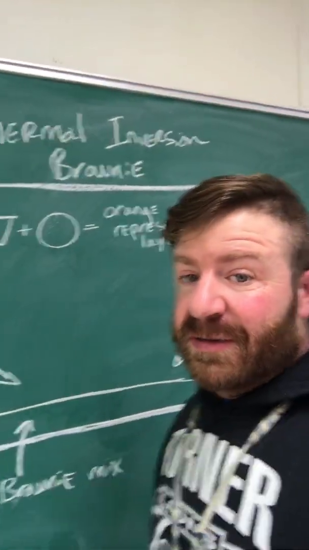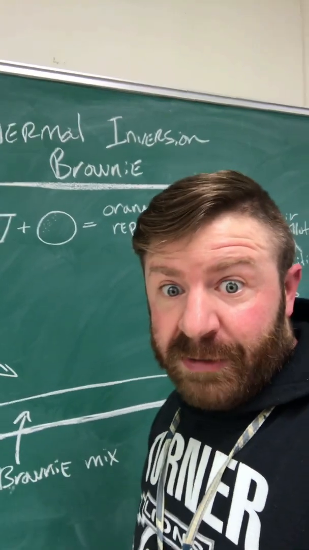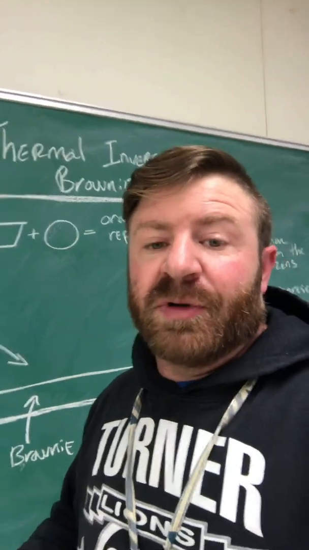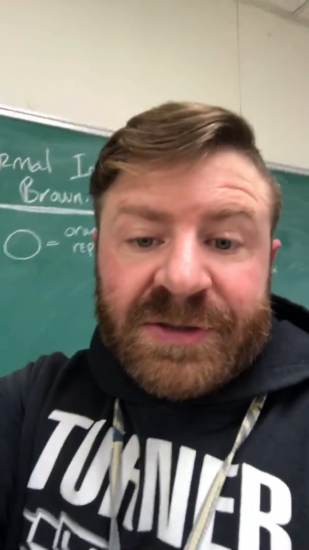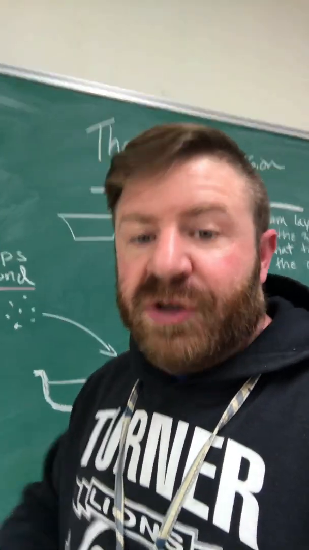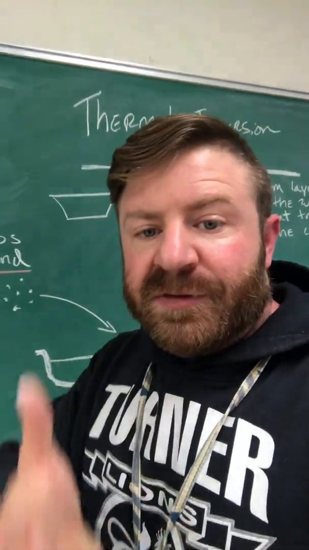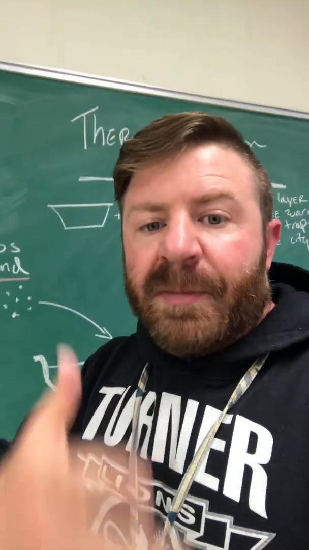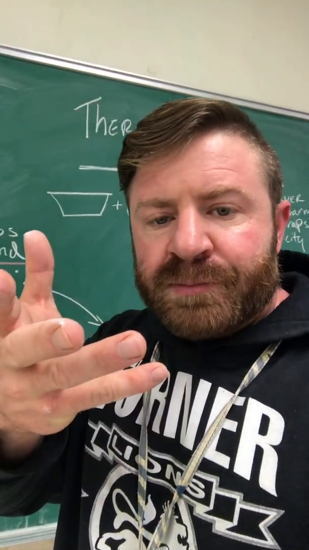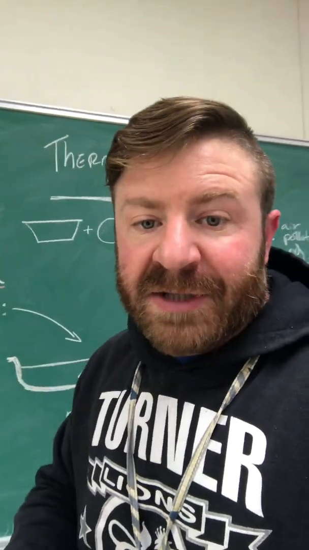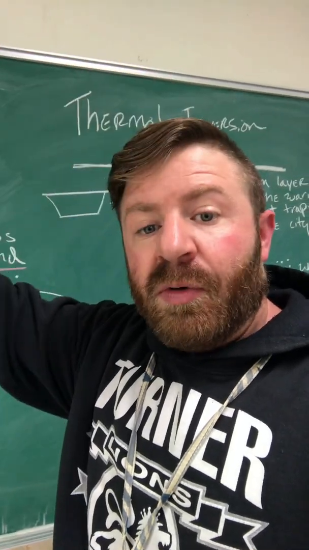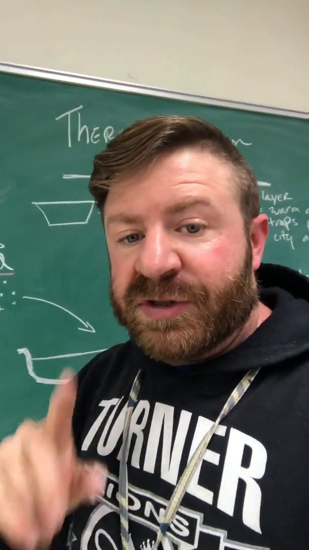So in this particular dish, we've got a thermal inversion brownie. Let me explain what a thermal inversion is. The classic example of thermal inversions is the city of LA, Los Angeles. Rush hour traffic is going on, and there's a huge amount of air pollution rising up out of this major metropolitan area, which is a big city. It's mixing all together, and there are secondary reactions happening. What could happen is that all of that continues to rise high into the atmosphere and then blows away from the city. But in a thermal inversion, that's not what's happening.